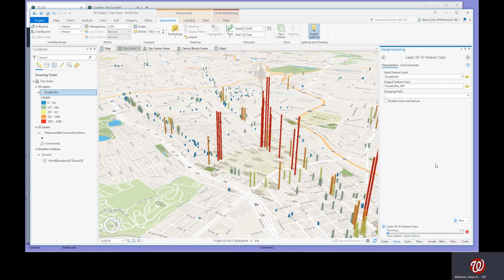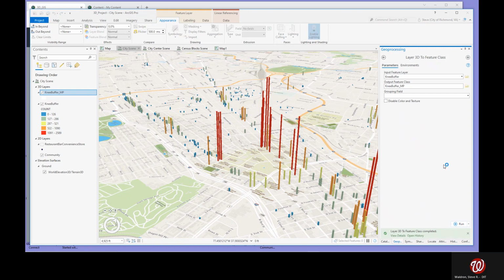So away it goes. Okay, it's already done. And it's also going to add that back into the Pro project as it does by default.